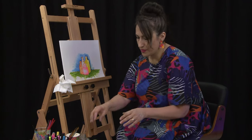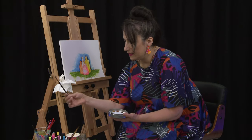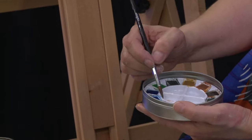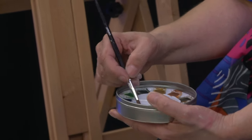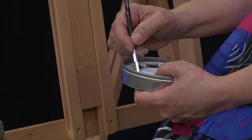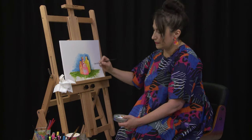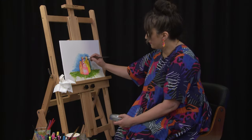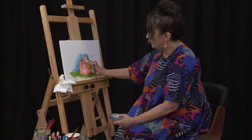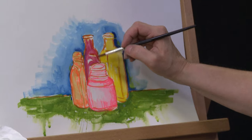We have one more shape. Perhaps I should just go straight red. I might go back to the watercolour palette. And there's a darker red and a light, and like an orangey red or a vermilion. So I'm going to go with this darker red. And block that shape in the back. And you can even get in there and use your fingers if that's what you want to do. Don't always have to use a brush. Of course, you end up with dirty hands.